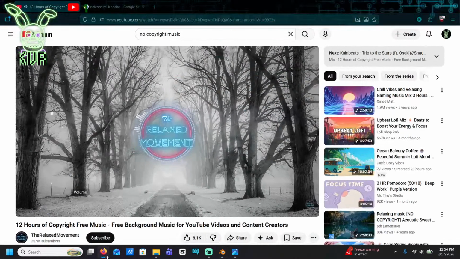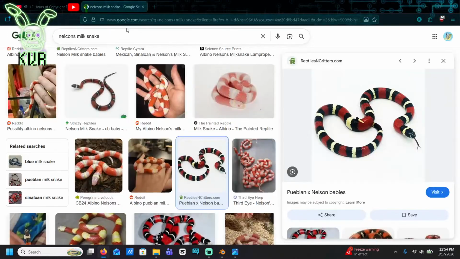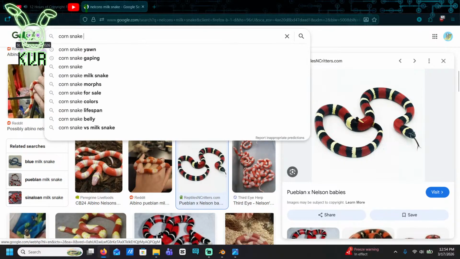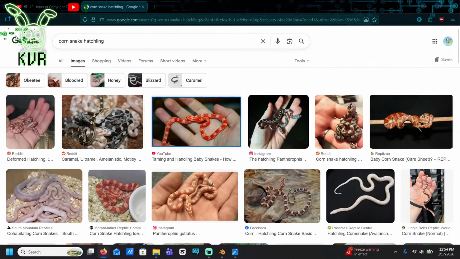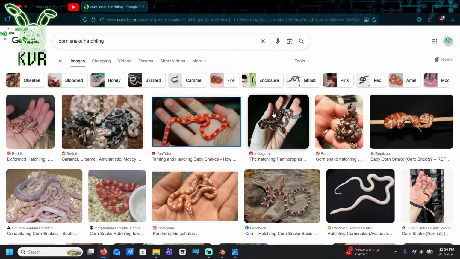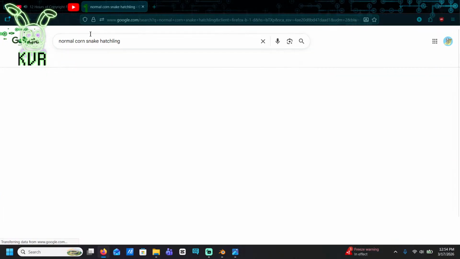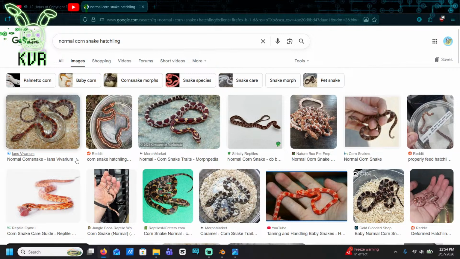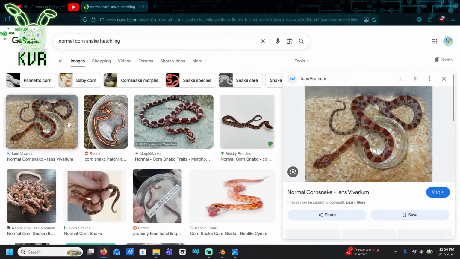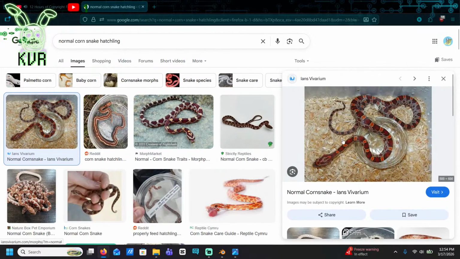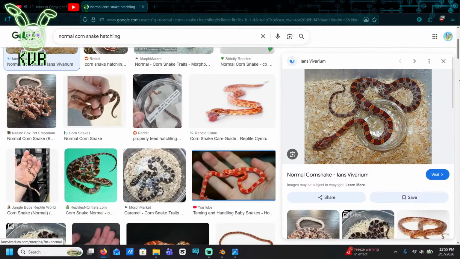Now this is where I need to go pull up a hatchling reference. Hold on. Let me see. Normal corn snake hatchling, since pretty much every single one of those was a morph of some sort. Okay, this one looks pretty similar to what I was trying to do. Could have stood to go down the back a little bit more. It says normal, but I'm not entirely convinced. It's very, very orange. It's not typical.